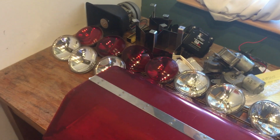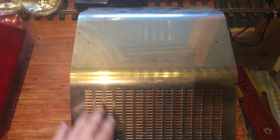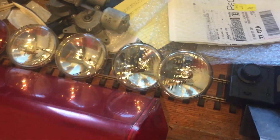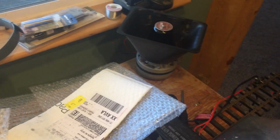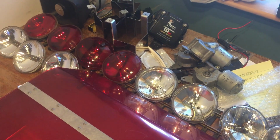Okay, we've got that XL 5000 taken apart. We have two of these stainless steel siren speaker covers that are in good shape we can sell. We had one dome, an end dome, that was in good enough shape to sell. We've tested our bulbs. All the bulbs are in good shape to sell. As a matter of fact, these four right here sold just a few minutes ago. We've got 3 diamond mirrors that are good to sell. We have 3 motors that are good for sale, and 2 of the 100 watt siren speakers. So let's now look at what we were able to get out of that light bar for scrap.